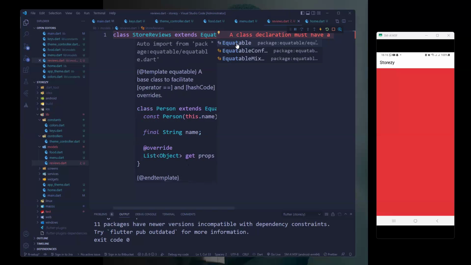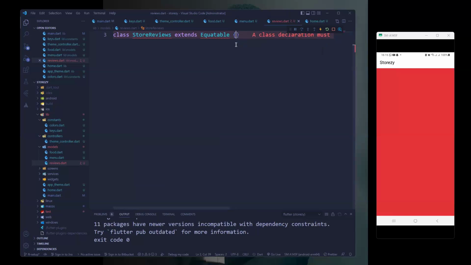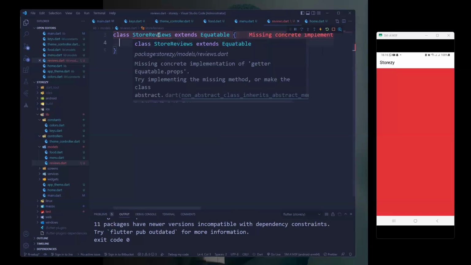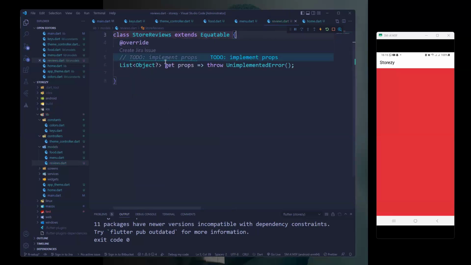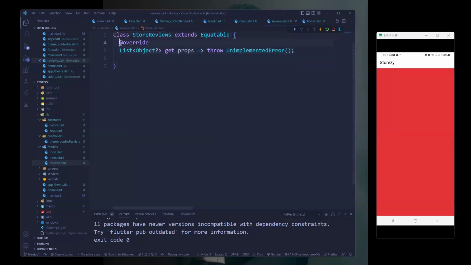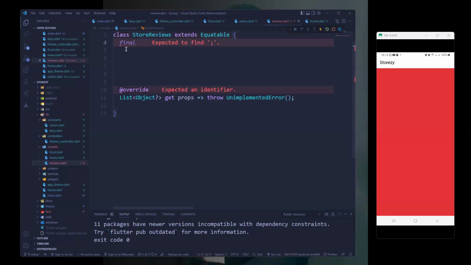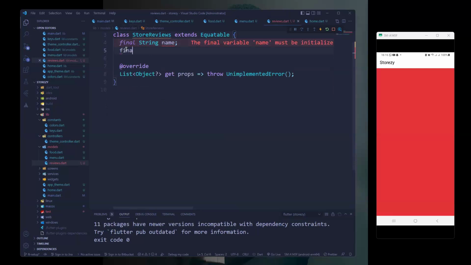So let me just put this, and then we have to override. Okay, so for now, a review should just have two simple things: name and review.